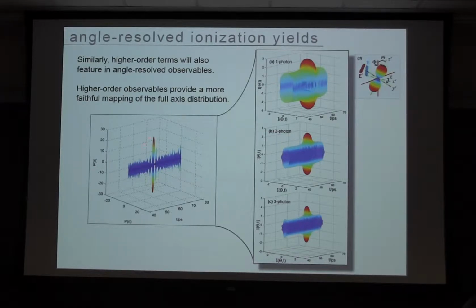I guess another thing to take out of this picture is that if you're proposing to do an experiment to measure a molecular frame property, then your cos squared theta alone is not really telling you precisely how this distribution looks, and it may actually be much more aligned than that parameter, that metric suggests.